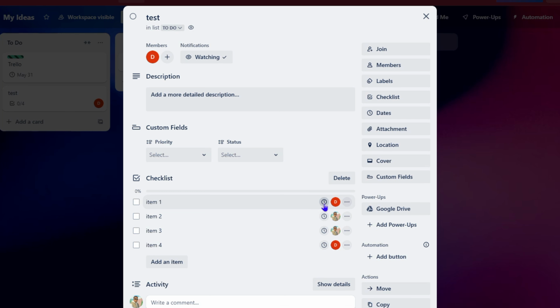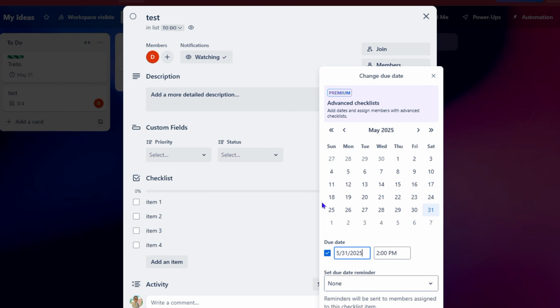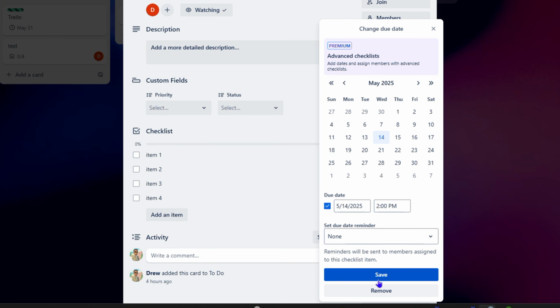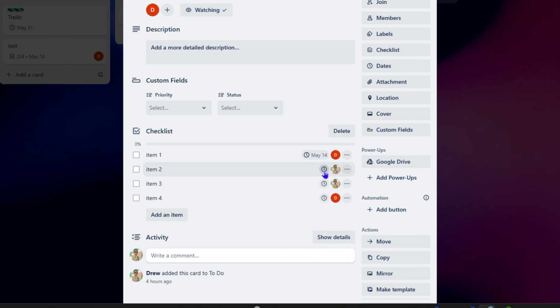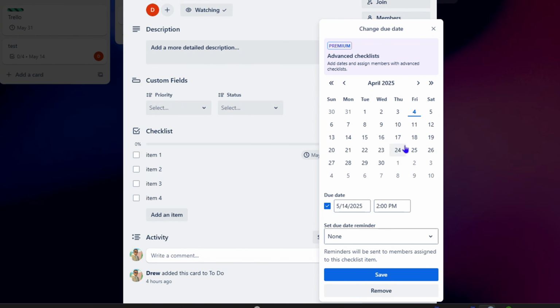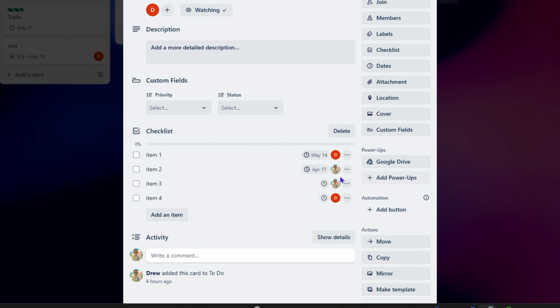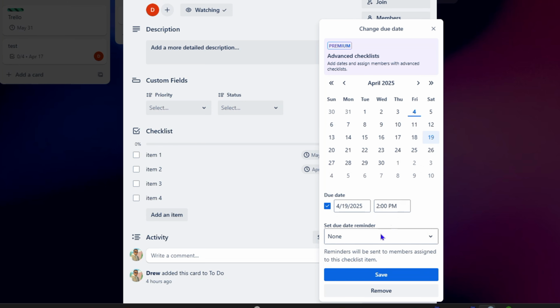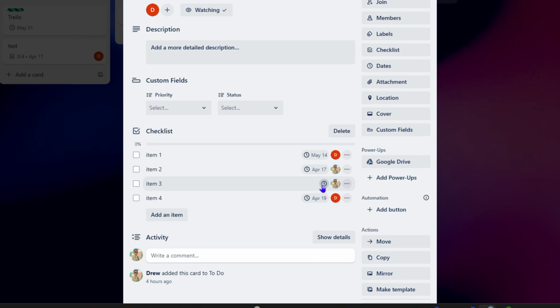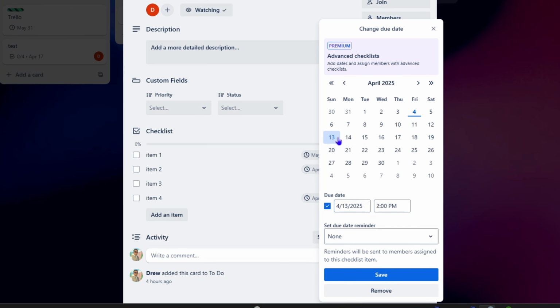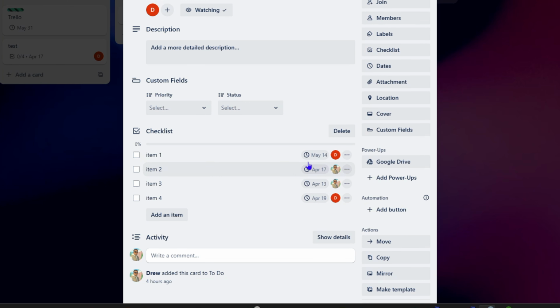You click on the clock towards the right hand side and you set the specific due date. So let's say I want this due date to be, I don't know, the 14th of May, and the time can be whatever. I can click on save and you can see I'm adding those different due dates for this specific task. Let me add another one here and basically you get the idea. So if you're looking for how to add due dates to a specific task, I think it's pretty useful, and this is how you do it by clicking on the clock beside each of these tasks, and you can assign to a person, set the due dates and so forth.